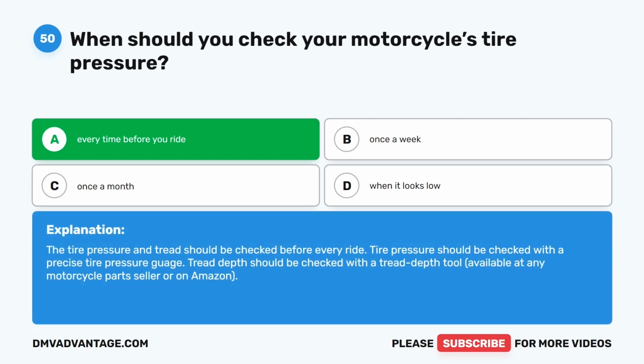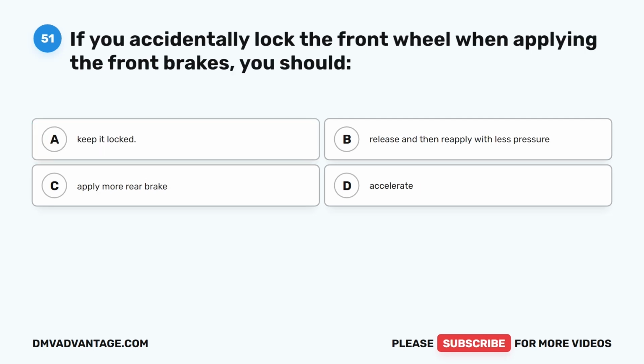The tire pressure and tread should be checked before every ride. Tire pressure should be checked with a precise tire pressure gauge. Tread depth should be checked with a tread depth tool, available at any motorcycle parts seller or on Amazon. Question 51. If you accidentally lock the front wheel when applying the front brakes, you should A.